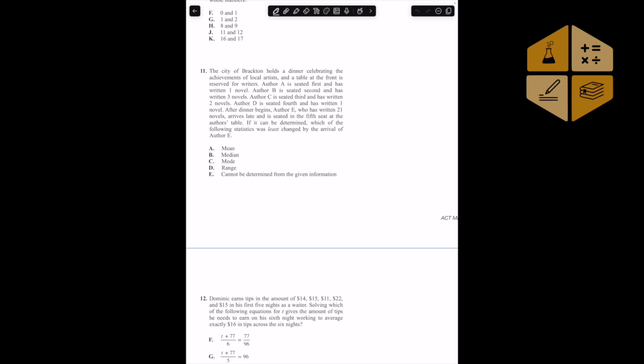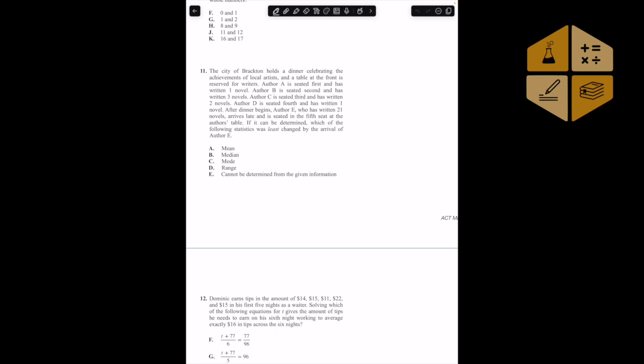Please don't think that that means none of the above or some inclusive answer that's very likely to be correct. E, cannot be determined from the given information, is extremely rarely the right answer. What that means is that if a group of math professors from MIT sat down at a table together and looked at this problem, they wouldn't be able to figure out the right answer. So you can see that that would be rarely the right thing.